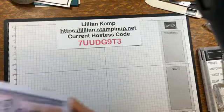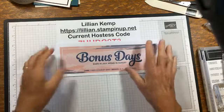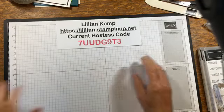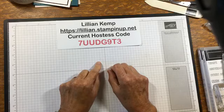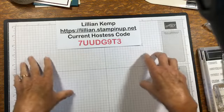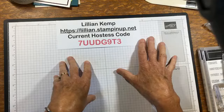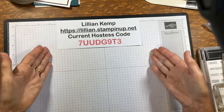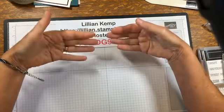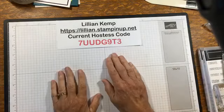The other thing to remember is that if you ordered $60 or more during July, you earned bonus coupons, and you can now start cashing them in. Today's the day that you can start cashing them in. So if you are ordering online, there will be a spot to enter them. Whatever you do, don't lose the email that has your bonus coupon codes in it. If you're going to order through me and want to use it, if you can forward me that email, then I can use your bonus coupons towards your order. The other thing to remember is that if you're trying to put in an order that reaches $200 or more so that you get Stampin' Rewards, the bonus coupons will come off before that total. So just know that you don't look at the total before the bonus coupons are applied. Look at the total after the bonus coupons are applied.